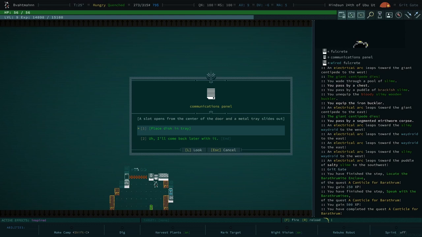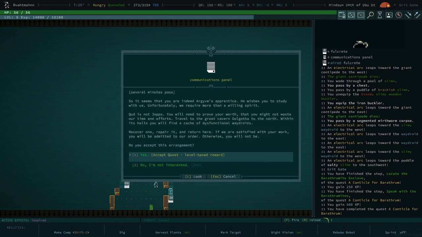A slot opens from the center of the door and a metal tray slides out. I will do that. Several minutes pass. So it seems you are indeed Argive's apprentice. He wishes you to study with us. Unfortunately, we require more than a willing spirit. You will need to prove your worth that you might not waste our time and efforts. Travel to the great cavern Golgotha to the north. Within its halls, you will find a cache of dysfunctional way droids. Recover one, repair it, and return it here. If we are satisfied with your work, you will be admitted to our order. Otherwise, you will not be. Do you accept this arrangement?